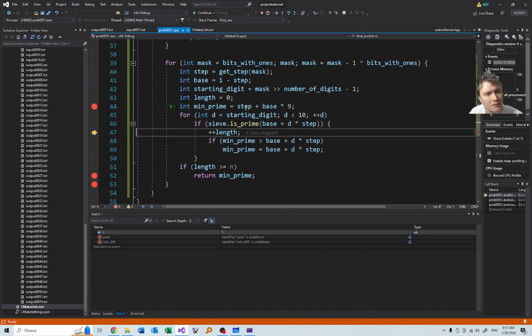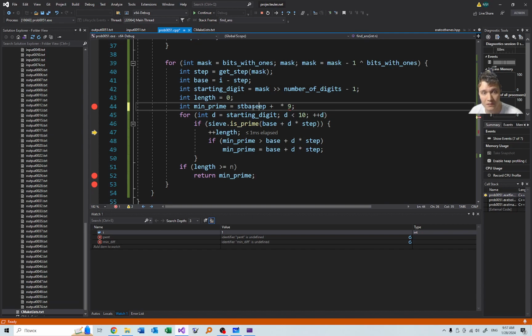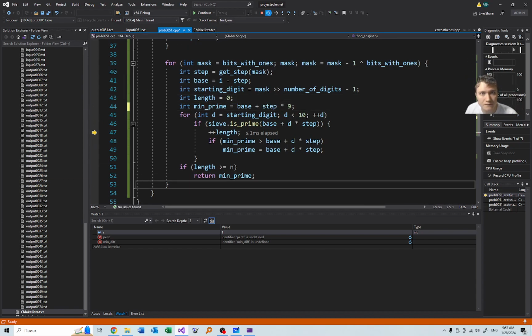What? Okay. The problem is I needed to write it like this. Base plus step, not step plus base.